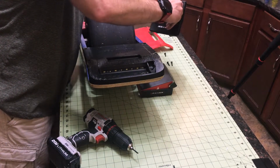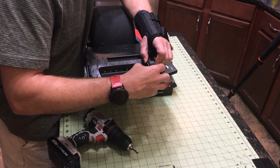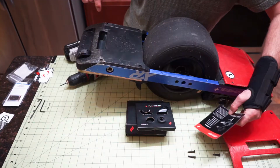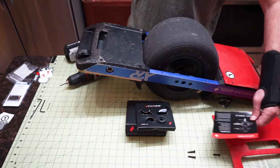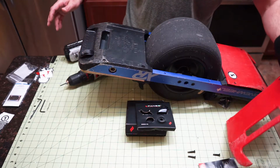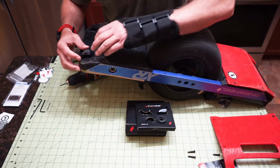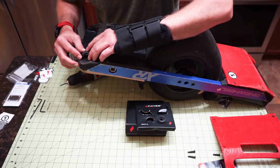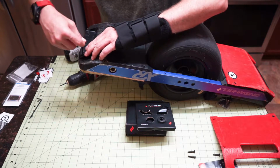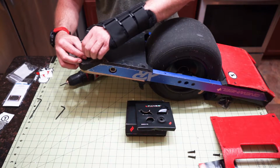Although I guess arguably you could say you could get through possibly to tighten that down, I am just going to do it the safe way and give myself access to it all around. Since I had to take the board out, since I had to take the float plate off anyways, now that I'm looking at it a little more closely, it looks like I probably could thread the screw through and tighten it. So maybe we'll go ahead and do that first.